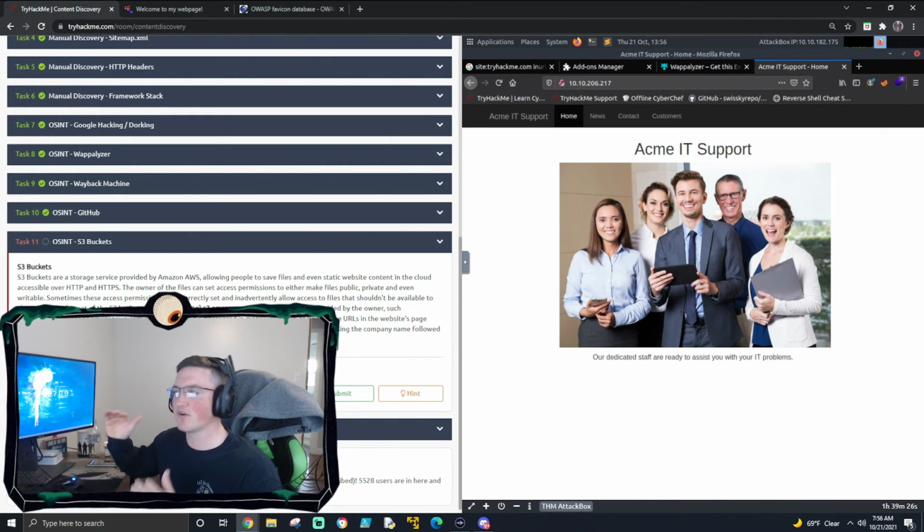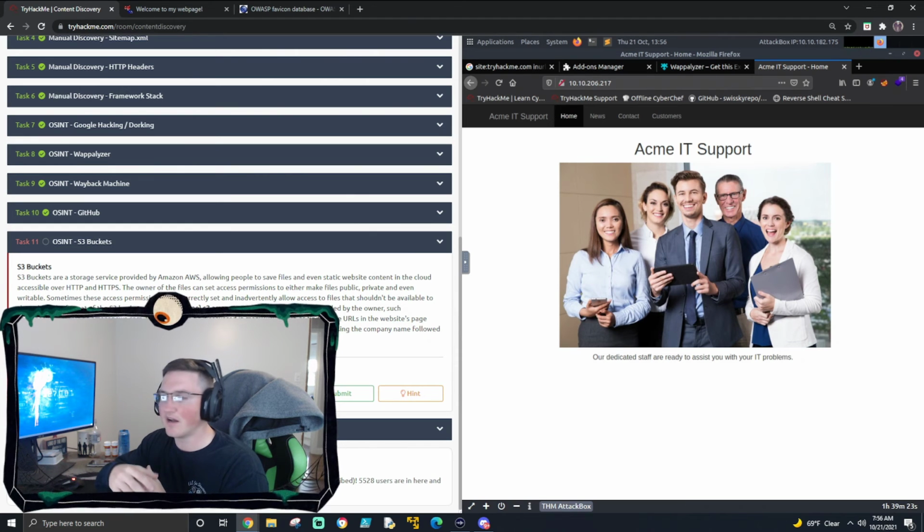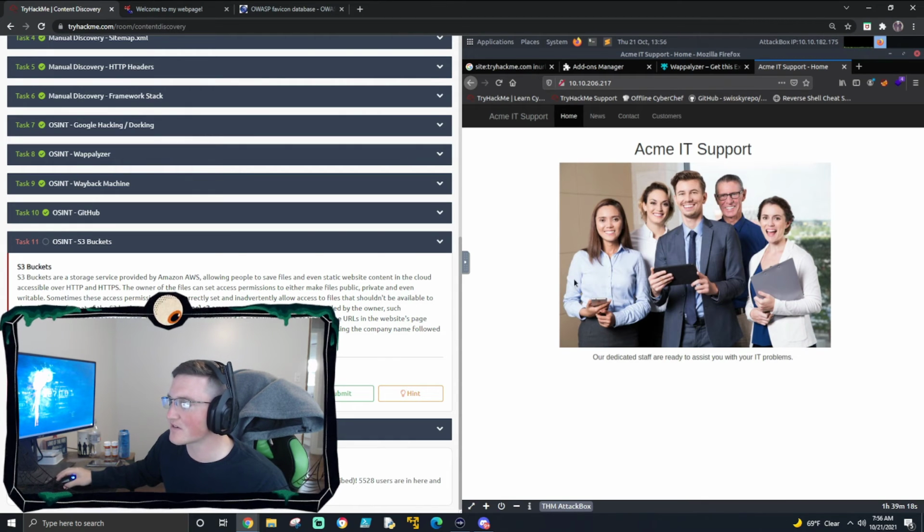Basically, if you're going to make a website and you don't have a web server, and you need these assets, meaning pictures like this or anything like that, to stay in one place, this is where they'd be. It's telling you here that S3 buckets can be discovered, which is good information because we might be able to find their assets, such as by finding the URLs in the website's page source. If you see .s3.amazonaws.com in a page source, you know that's probably where they're storing their assets, and you can go to that site and you might have permissions.